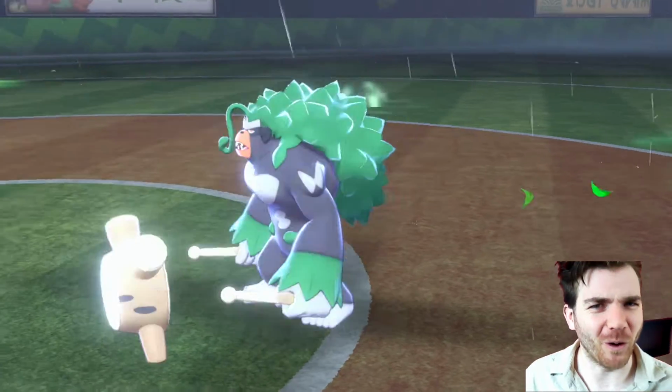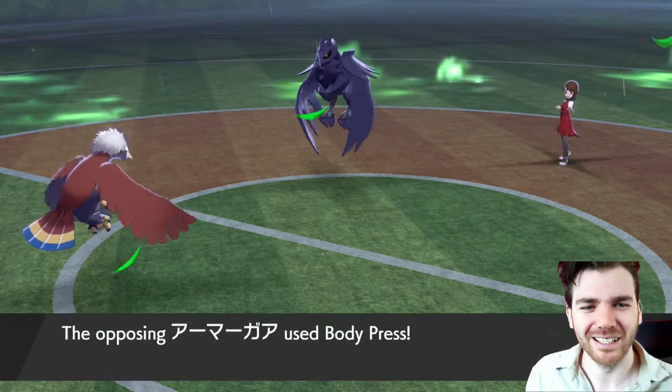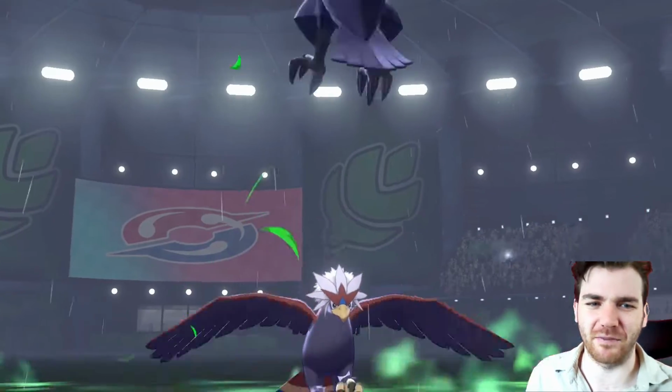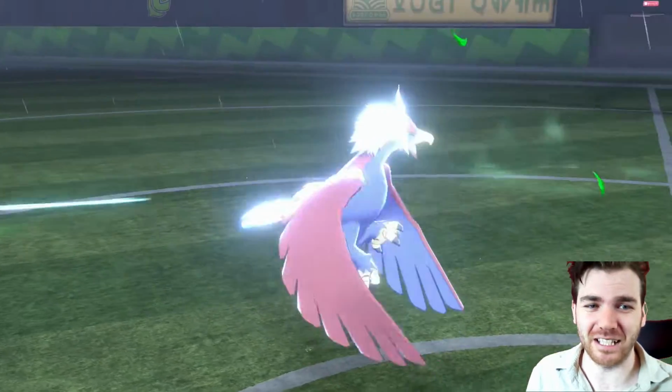So there you go, plus 4, Brave Bird, into... that was pretty smart, wasn't it? I never even thought about that before. Going for the... Oh, it's Body Press, that's definitely going to knock me out. Oh, and I don't think poor Pikachu is going to be able to take the knockout here, unfortunately.